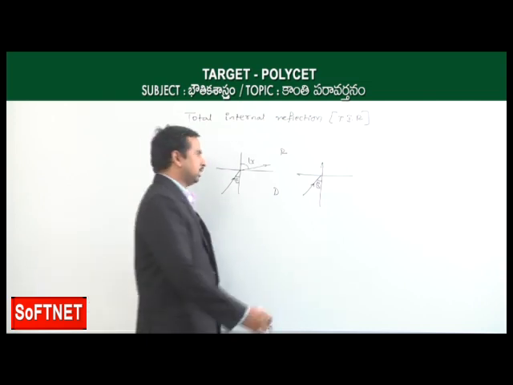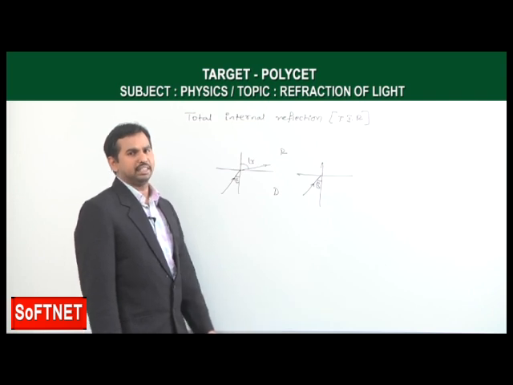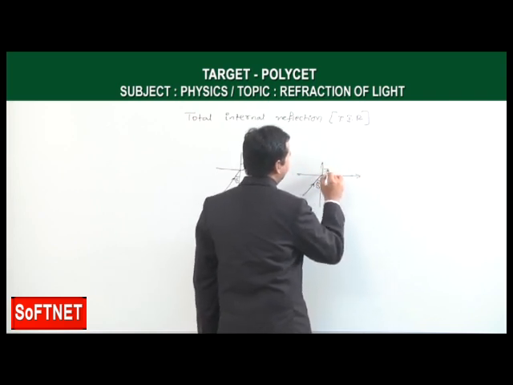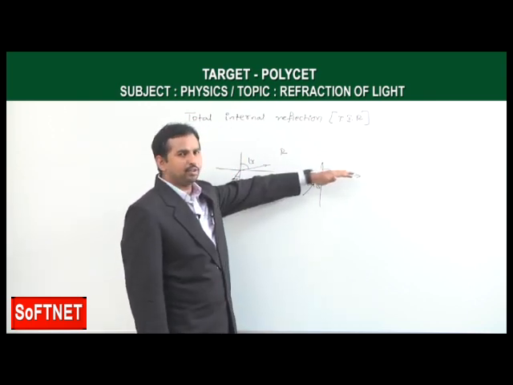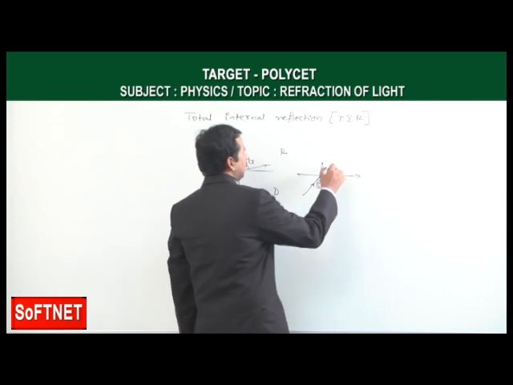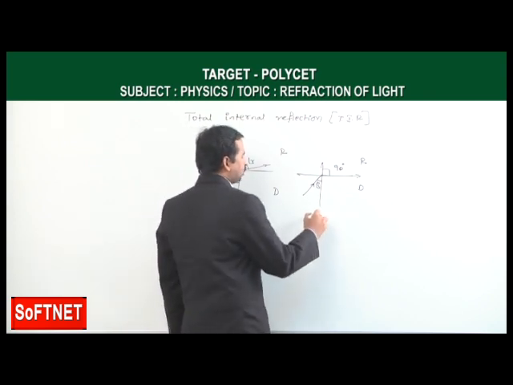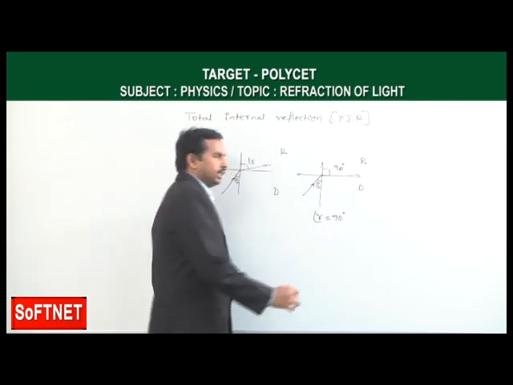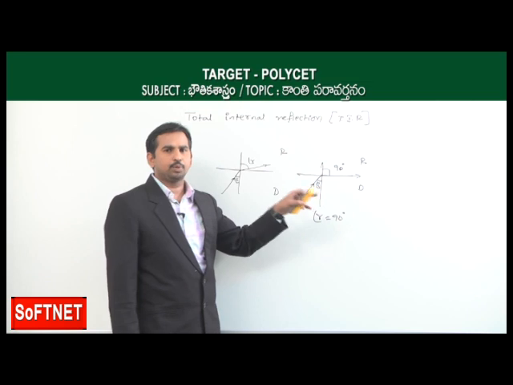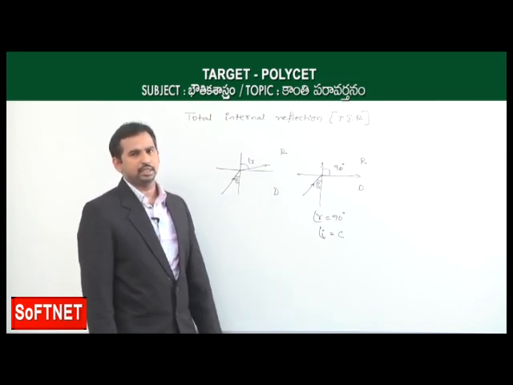refraction also increases here. Like this, gradually if you are increasing the angle of incidence, as the angle of refraction increases and increases, at one particular stage the angle of refraction becomes 90 degrees, more bending away from the normal, and finally it comes perpendicular to the normal, which is about 90 degrees here, like this. Then the angle of refraction is equal to 90 degrees. The particular angle of incidence where the angle of refraction becomes 90 degrees, we call that the critical angle, that only is called the critical angle.